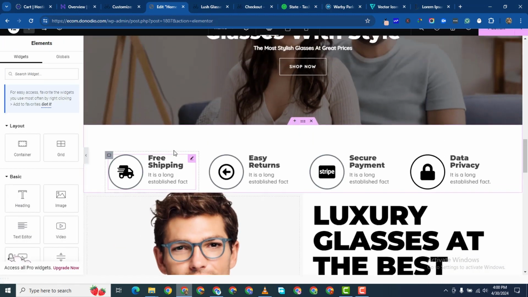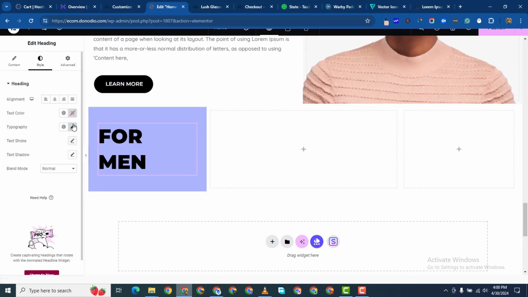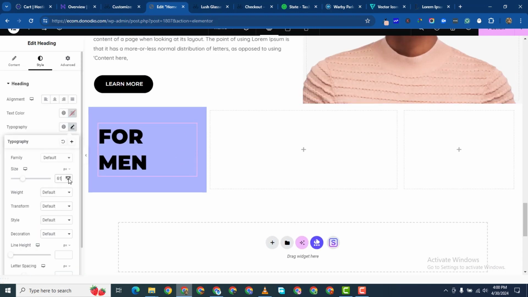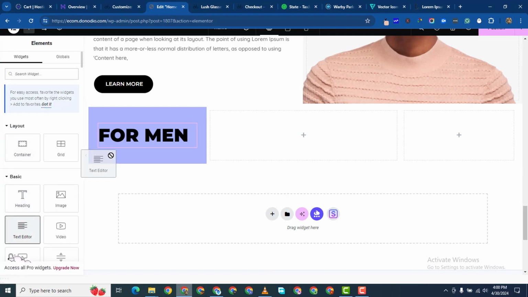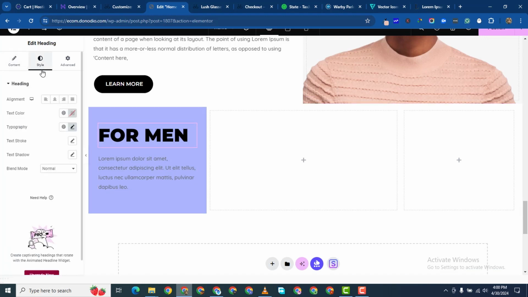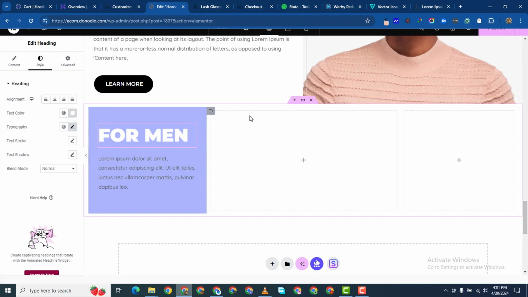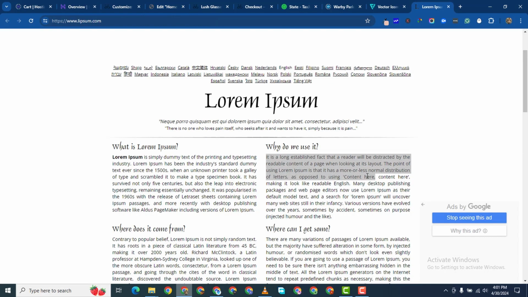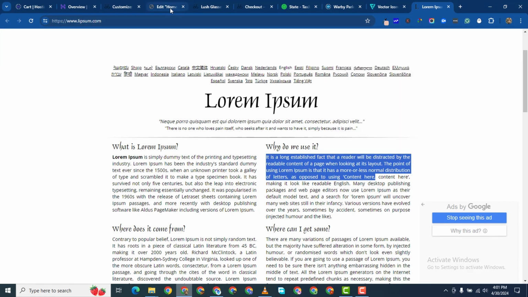No, let me make it 55. And then I'll add some text here, text editor. I'll make this white. Text color should be white. Let me get this lorem ipsum text and add it here.